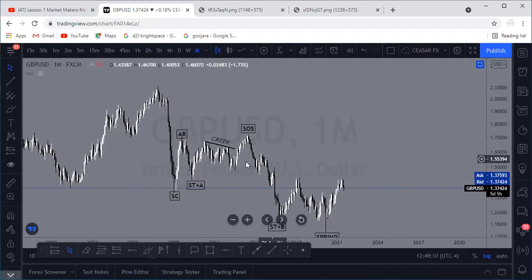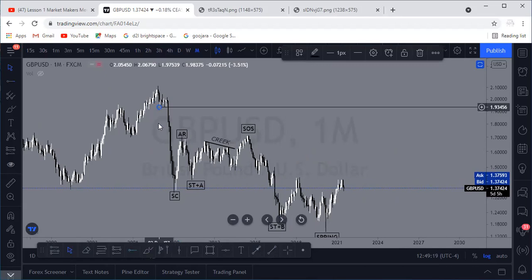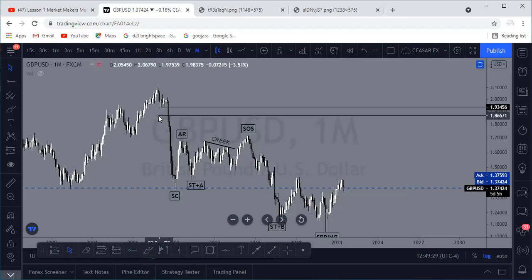According to the monthly time frame, let me mark up this zone here, this gap here. All right, let me also put another trend line here. Now the market has to go back up to close this gap. It can then continue with its move to the downside, because the overall trend is bearish.